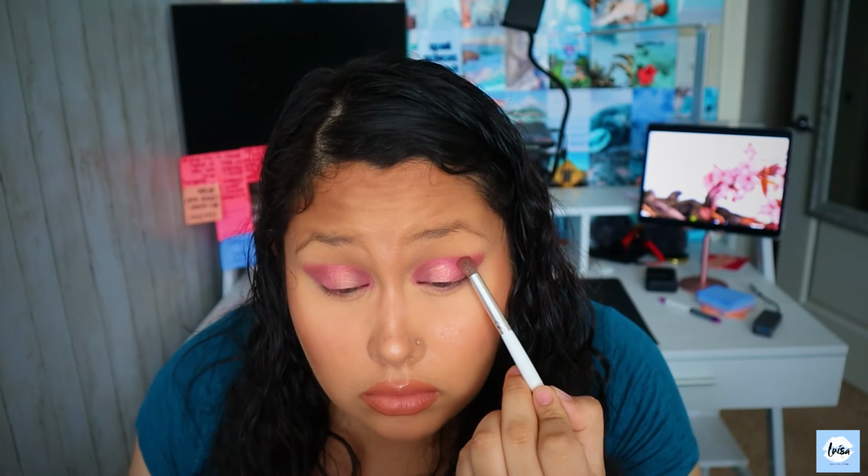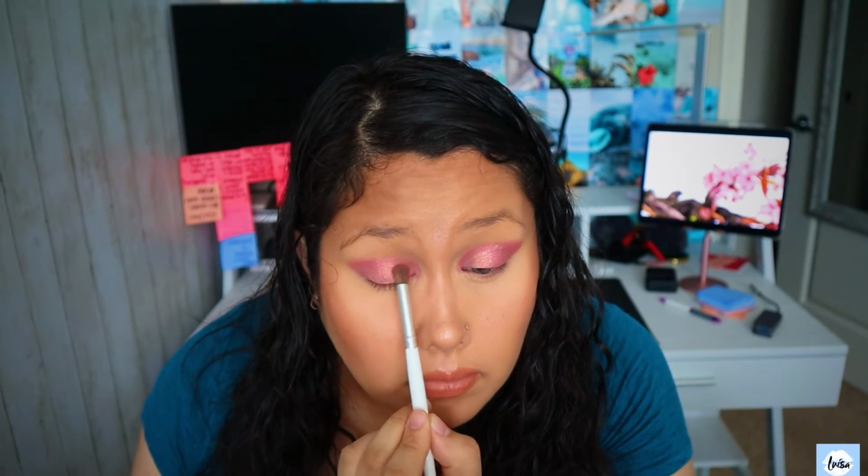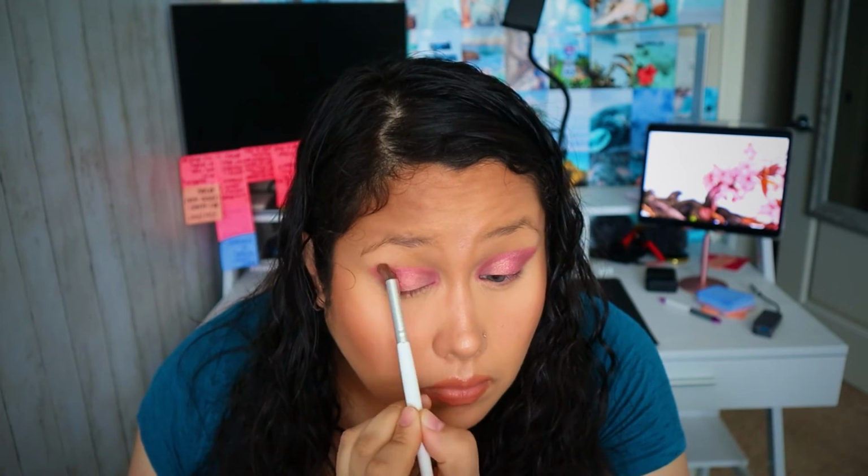Next step, you already know, blend, blend, blend. Blending is key. I say that in every video. Please blend the colors out. Mix them or blend them well together, and then also I blend a bit on the top part of the application of like where the crease is, just so that there's not necessarily a harsh line.